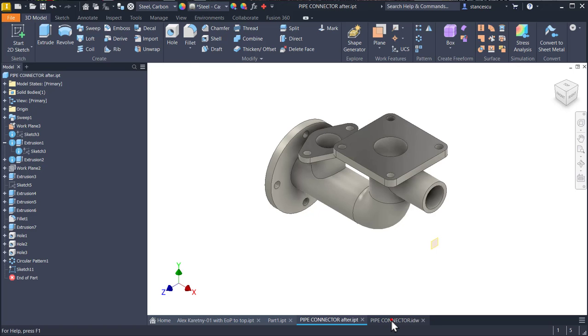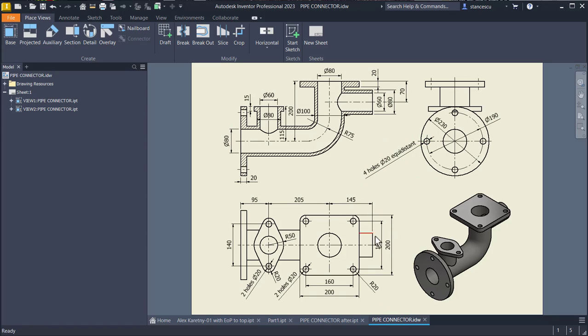You have the drawing. This is the drawing. That end of the part is placed at 95, 205, 145 millimeters from the center point. You know that here is the center point and a work plane.